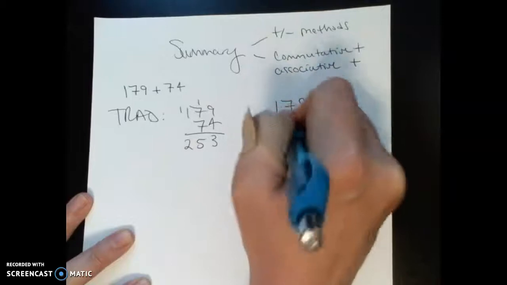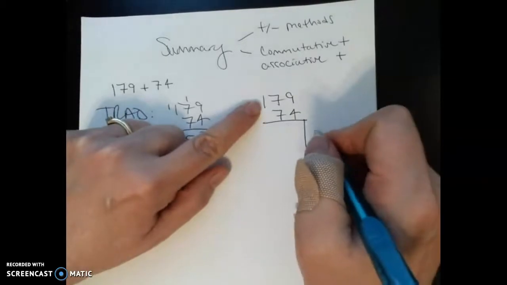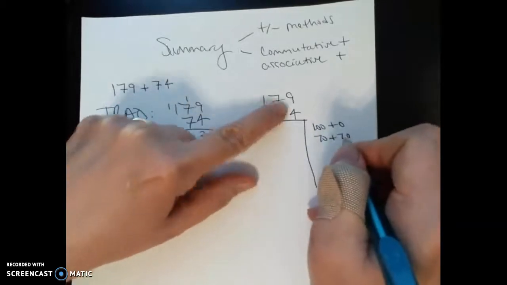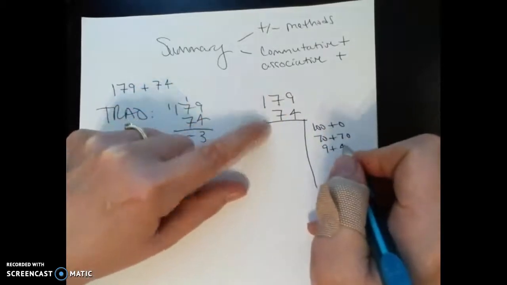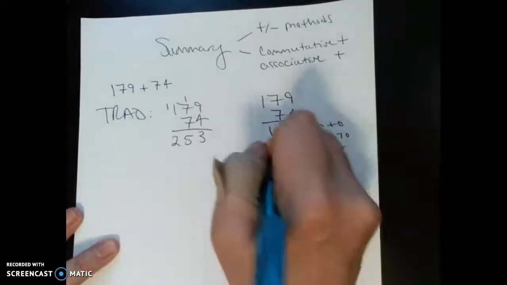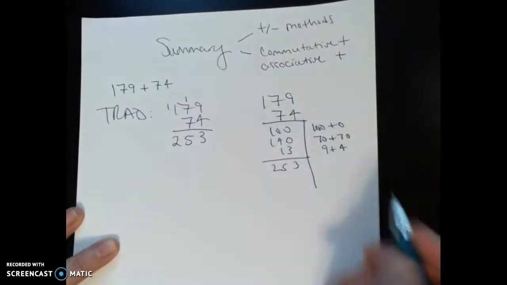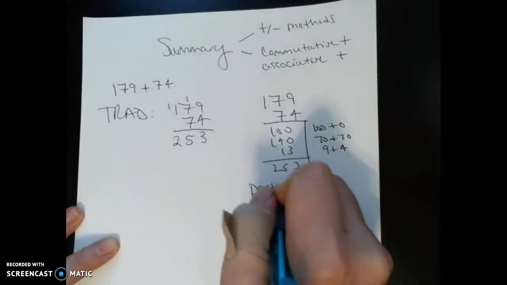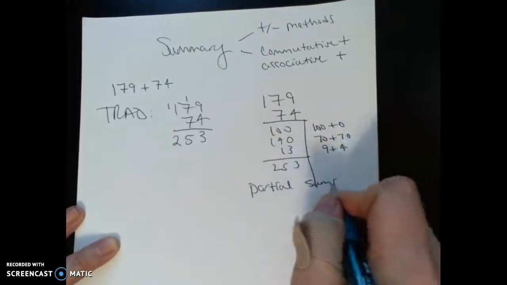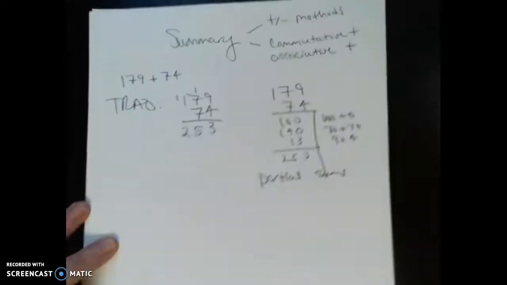And so when we first teach adding, we teach what we call partial sums, where you focus on place values. So this is 100 plus 0. This is 70 plus 70, and this is really a 9 plus 4. So you focus on the hundreds position, the tens, and the ones. And so this is 100, that's 140, that's 13. And then a kid would add those up, okay? And again, partial means we're focusing on different parts of it, place value. So this is partial sums, okay? And some kids might add the 9 and 4 first, then this, then this. It just depends.